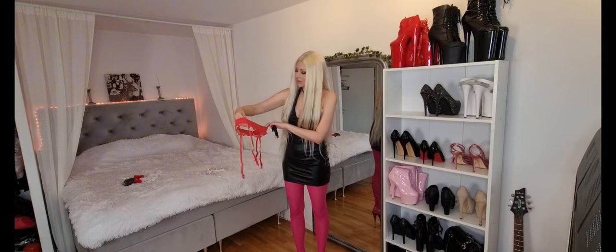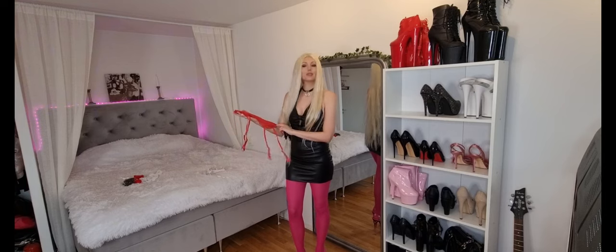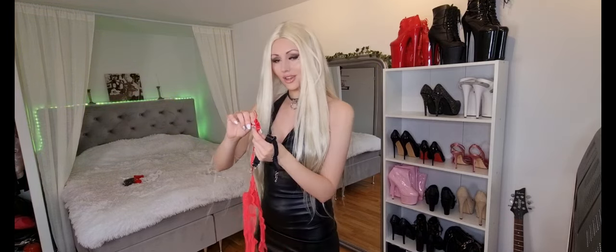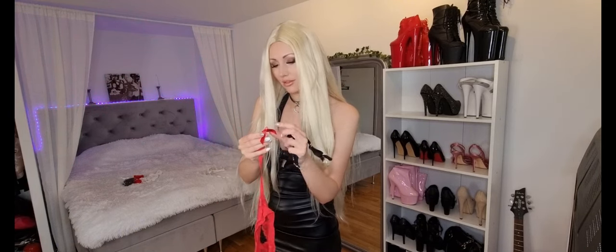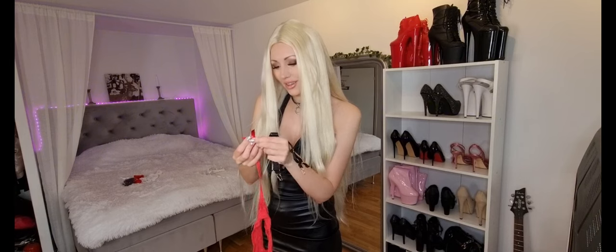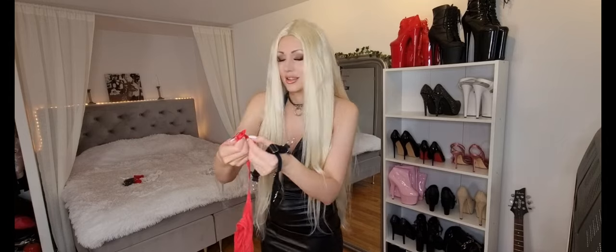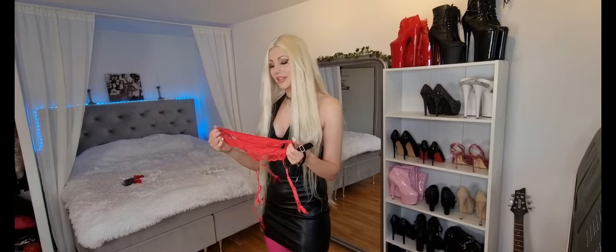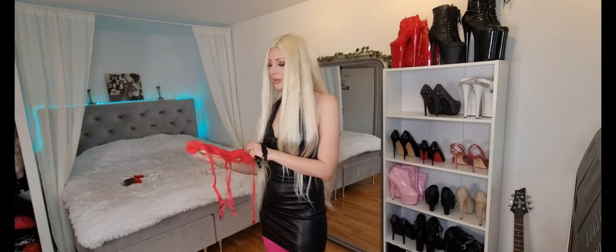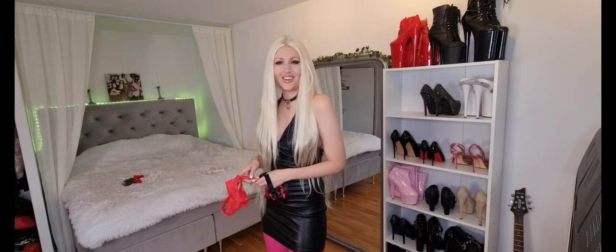This is a red one, which I'm going to style with some red stay-ups. I think it's going to look very, very pretty. All the garter belts have this type of button where you put it together. You're supposed to squeeze in the little fabric in here, take the little button and the fabric and get it like this. It takes a little bit of patience and I'm not known to have a lot of patience.